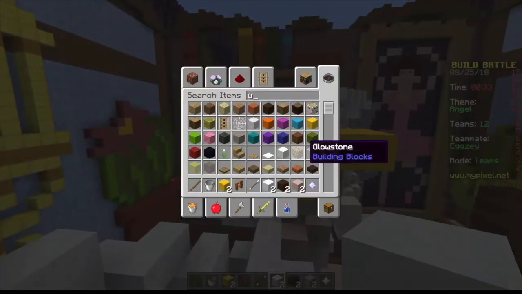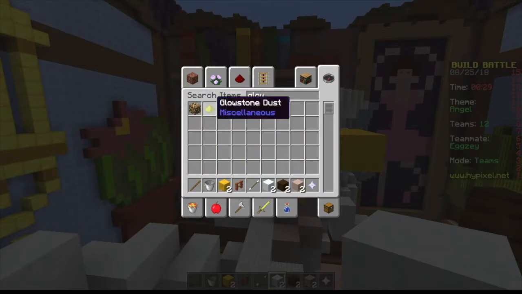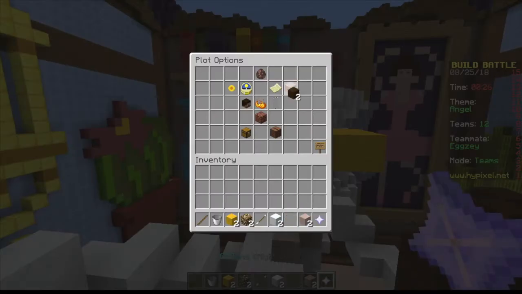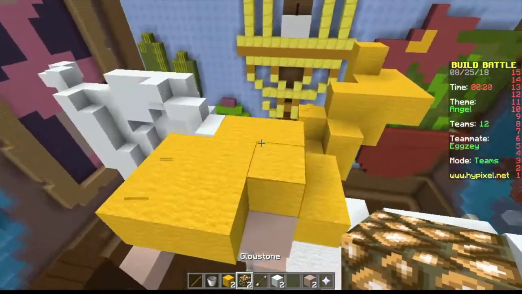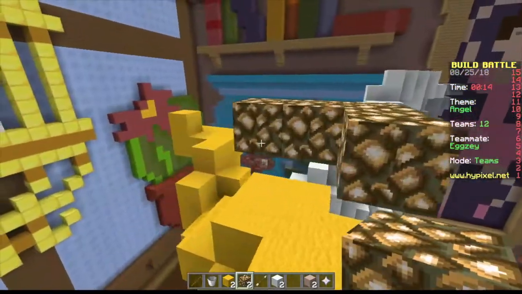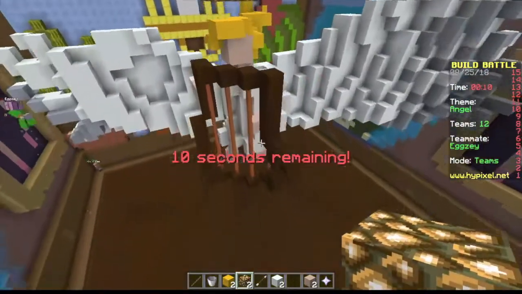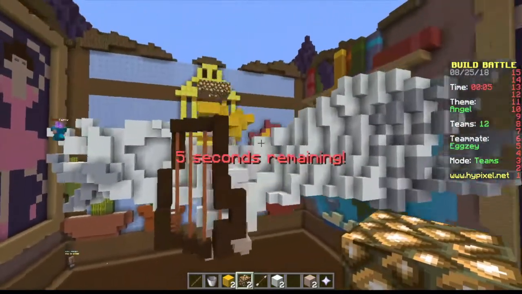Wait. Okay, wait. We forgot the halo. Wait. Whoa. Glowstone. Yeah, this angel is in a special room, for some reason. I don't know why we pick this room for this build. Yeah, looking good. Thank you.